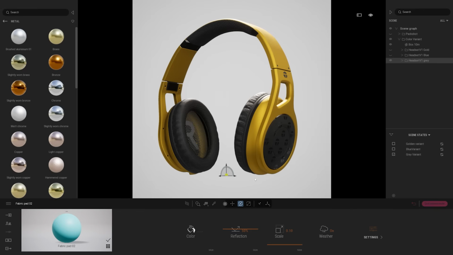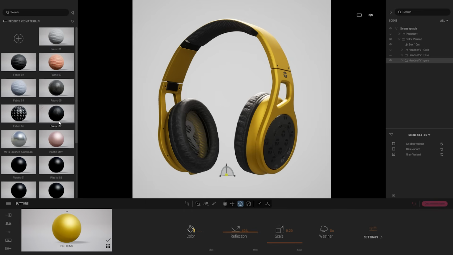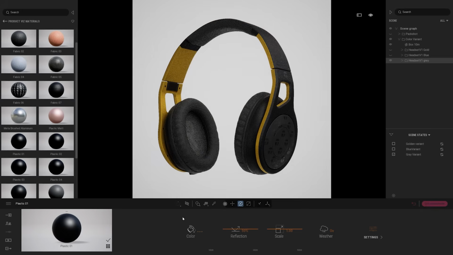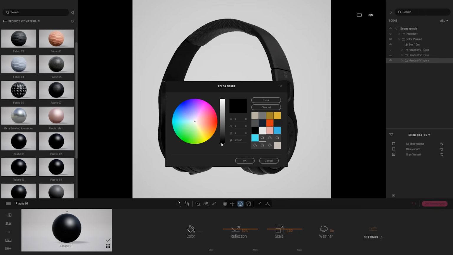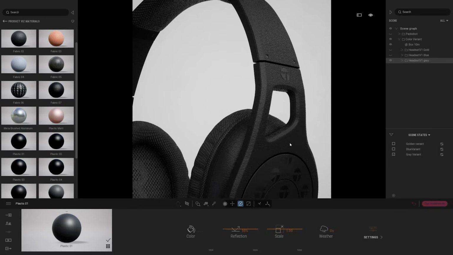And here now I can change again the color of that variant without affecting the others. So on that one, what I'm going to do is to come again to the library, product vis material. I'm going to apply a plastic on the side and on the inner part. Maybe not completely black. Also something maybe a tiny bit smaller in terms of patterns of plastic.